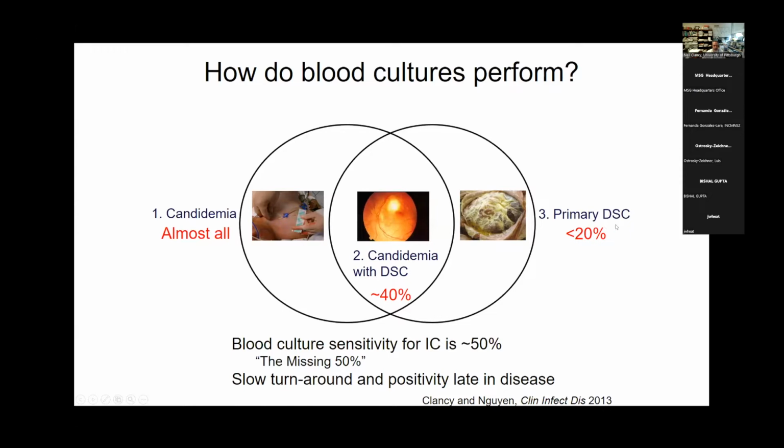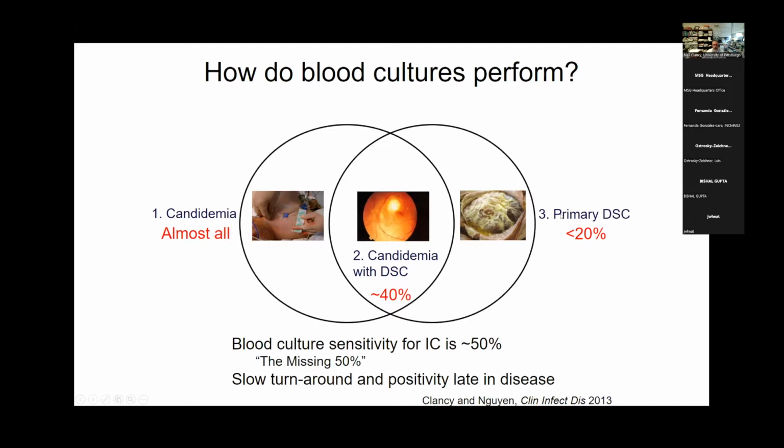So if we go across the spectrum of candidiasis and we look at blood cultures, if you're actively candidemic and a culture is drawn at that time, you're going to detect almost all of those cases. However, for candidemia complicated by deep-seated candidiasis, blood culture sensitivity is only on the order of about 40 to 50%. Part of the reason for that is a lot of these are relatively transient bloodstream infections with then more longer-term organ infections. And if you don't collect while Candida is in the bloodstream, you'll miss these cases.